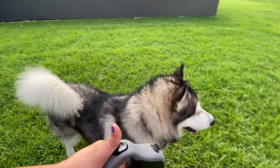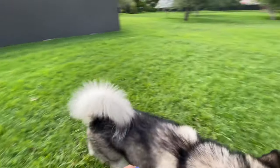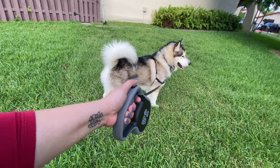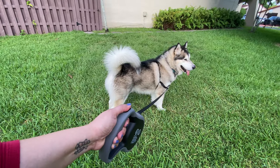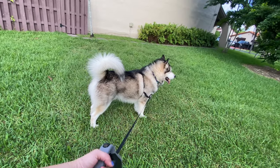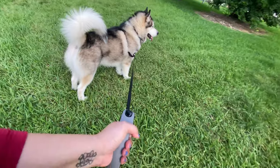I'm gonna lock it on. No, that's too small. I think that's more or less good. Yeah, I'm gonna lock it and see how it works. Lock. Come on, buddy. Apollo.